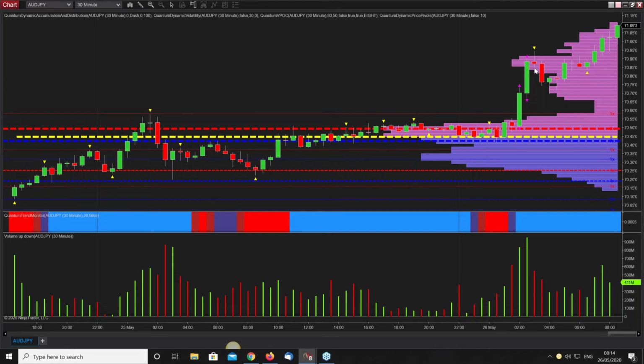So you're expecting some sort of pullback, some sort of pause point, some sort of congestion phase to build. The volume falls away, so we've got a decent downspread candle, but the volume is falling away. And then we start to see support coming in. These wicks to the lower body, we've got decent volume under that candle. There is buying coming in. It's supporting the price action. We've got more buying coming in, supporting the price action.